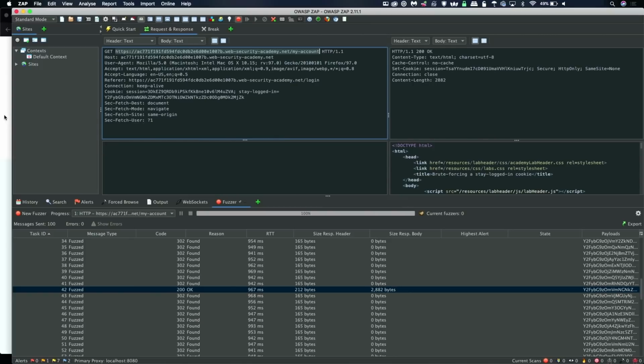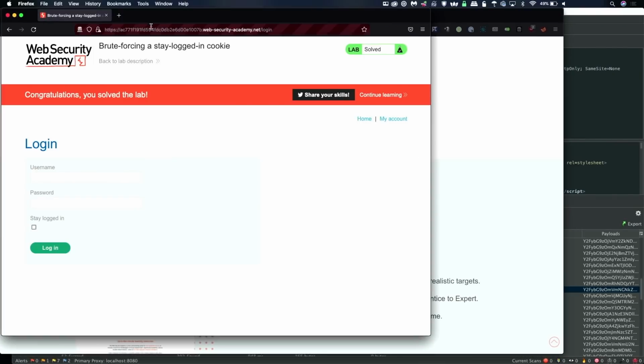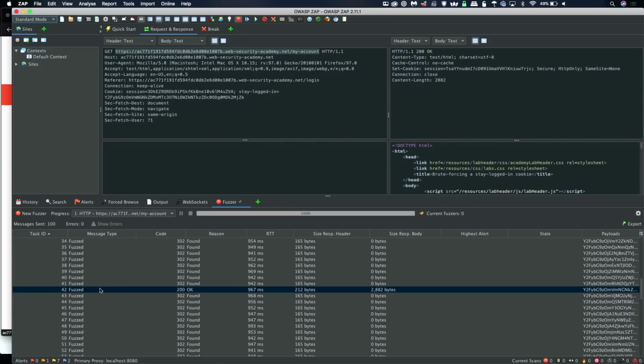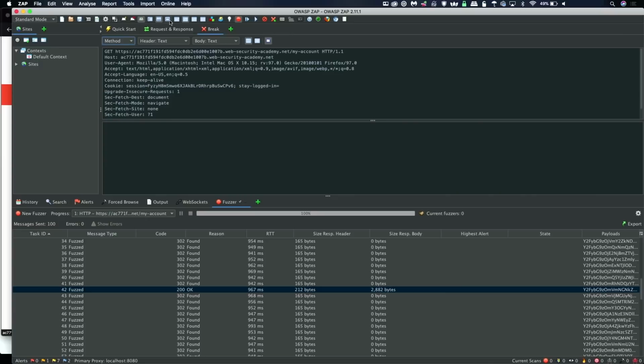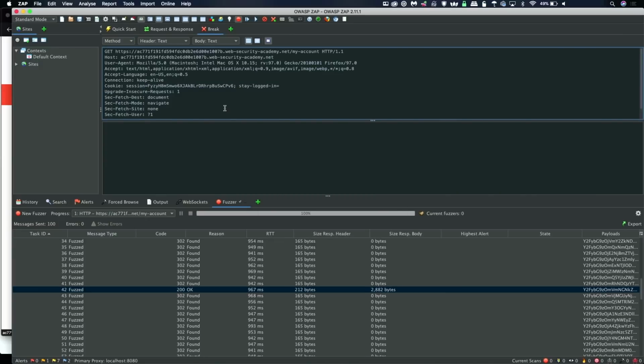So Mozilla will probably try to do some stuff. Let's see if this works. I'm going to paste this, press enter, and there we go. Okay, so we have this GET request, and it doesn't have our magic cookie yet. So let's go back to our requests and responses, and that's this one right here. Let's copy this whole request, and we're going to replace this break request with one that has our magic cookie.